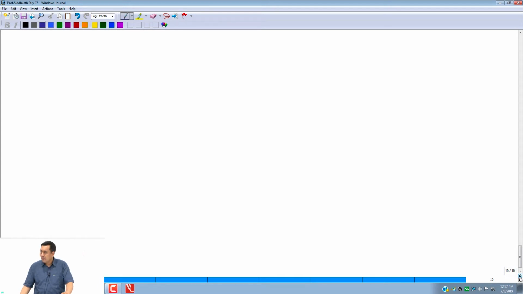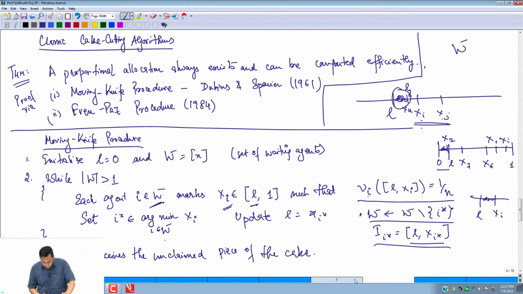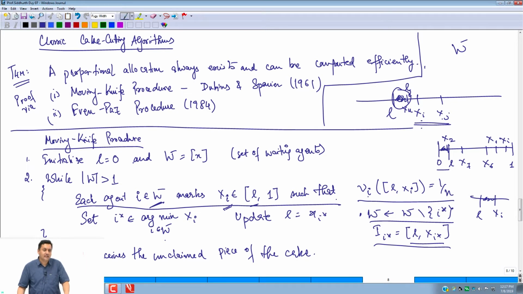So in every iteration, I interpret this step as literally asking the agent to tell me what xi is, right? So for every agent I ask this. With this query interpretation, where you have n agents sitting in the room, I ask everyone to mark, and I find the leftmost mark, give it to the first agent and say, okay, you're done, walk out of the room, iterate, and someone tell me how many queries I'll make. What's the query count of this moving knife procedure?